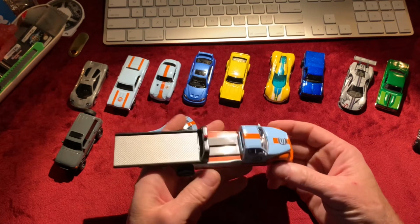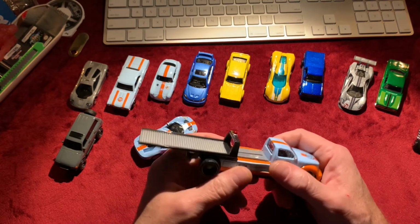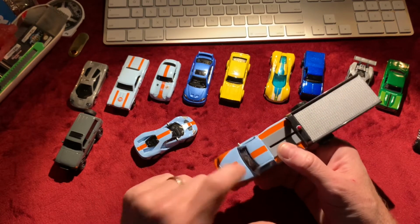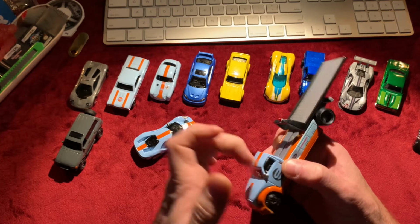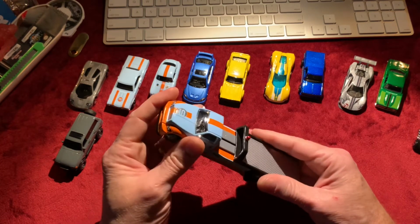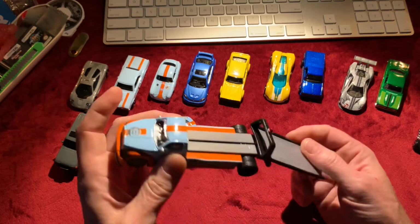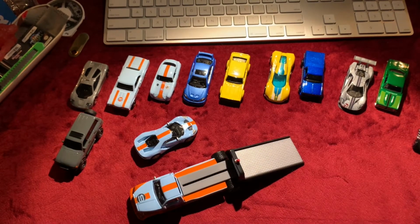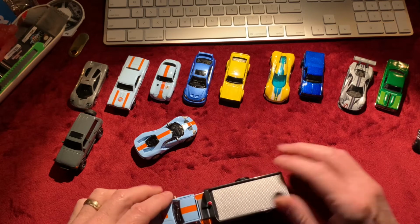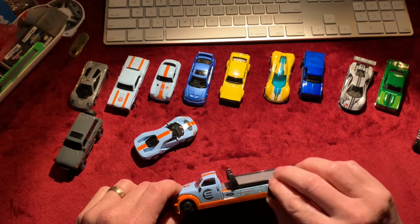The initial feel of the truck itself is, it's a very light piece, okay? That is metal, and the hauler itself, the bed slides back and forwards, which is kind of nice because that's the way it drops the car. That's really cool. It's not a stationary piece. So good on them for that. I'm gonna give you props.